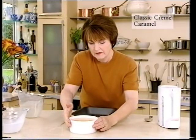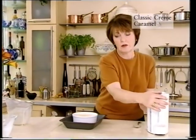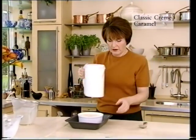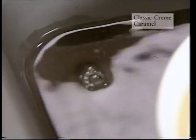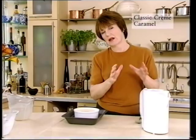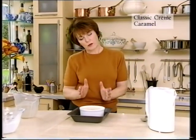Now we're going to put that into a roasting tin, and I'm going to just fill the roasting tin with some water, about 1 inch of water. And the water should be just off the boil. And that goes into a preheated oven, quite a low heated oven, gas mark 2 or the equivalent, and it's going to take 1.25 hours to just very, very gently cook.